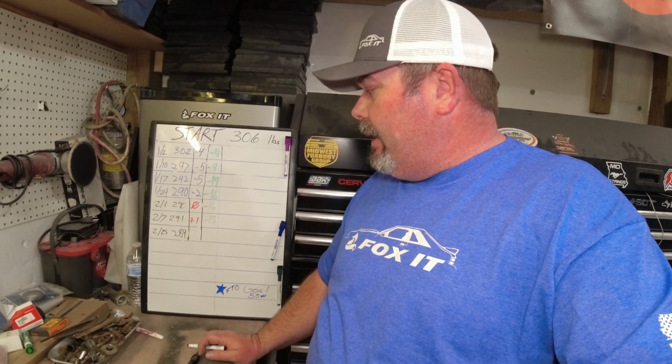So here's where I was at today when I weighed. Today's 215. I was at 289. I guess for cheating for a couple of weeks, and when I say cheat, I mean I just didn't eat what I should have, but I didn't go nuts. And so that would be a -1.